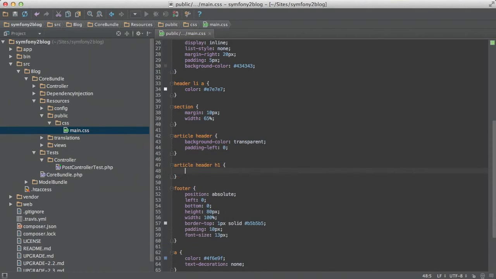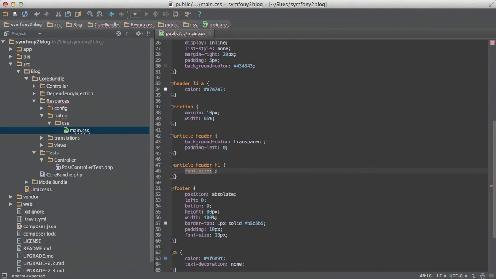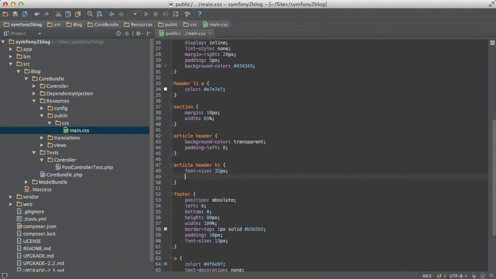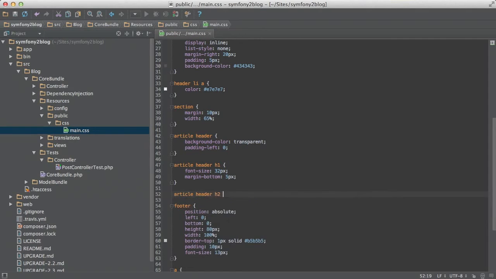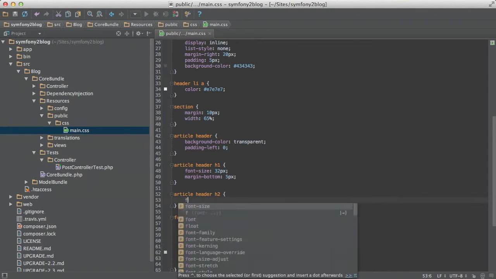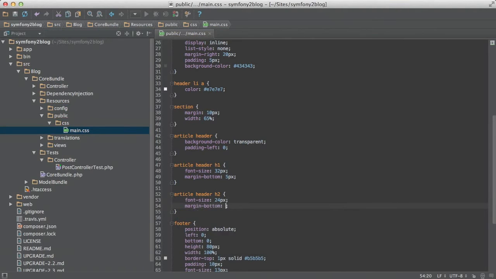Title, that will be shown only in the post page by now, will have a size of 32 pixels. And we'll leave a margin bottom of 5 pixels. But for the H2 that appears in our list, we'll put a smaller font size, 24 pixels, and a margin bottom of 5 pixels too.